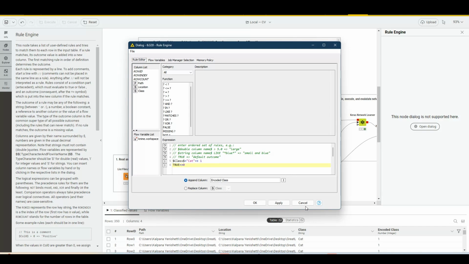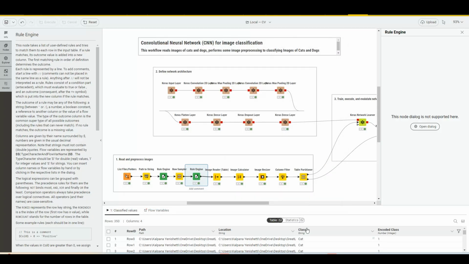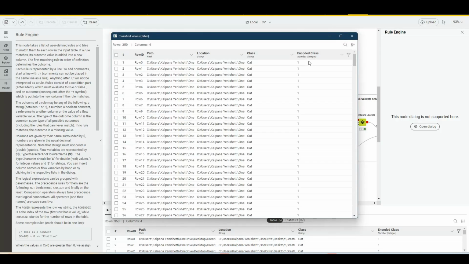So by using this simple rule, we are trying to encode the class, which is a categorical variable, into a numerical variable. If we look at the output at this point, we see that now a new numerical class is encoded with cat as 1 and dog as 0.